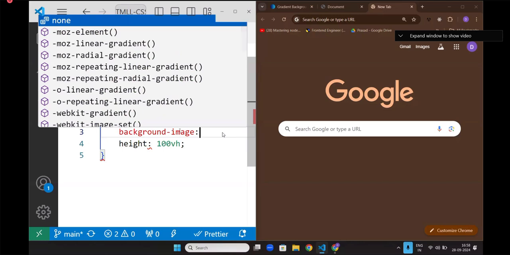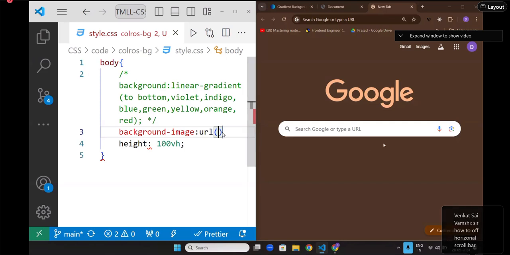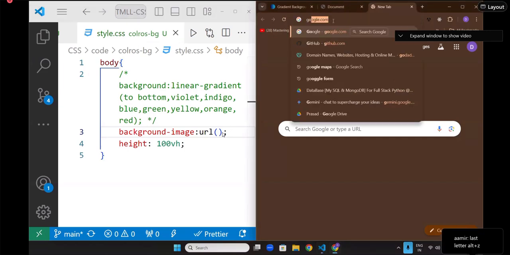What you will choose? Use URL. Background image URL. Let me write it here, sir. Some URL here. Go to some Google Images.